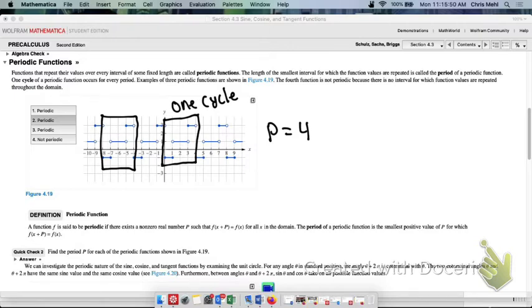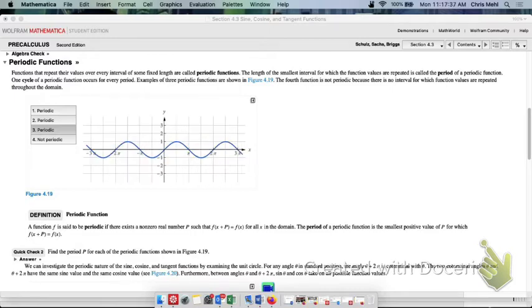So what I have there is, in the picture, this is for the second periodic function. I have boxed 2 cycles, so those are 2 pieces of the graph that are identical to each other other than they've been shifted left or right. And if you look at one of the cycles, the width of the interval corresponding to that cycle would be 4 units. So that one cycle that I've highlighted there goes from x equals 0 to x equals 4, or on the left you go from -8 to -4. In either case, the width of the interval corresponding to that cycle is 4. So the second function is periodic with period 4.